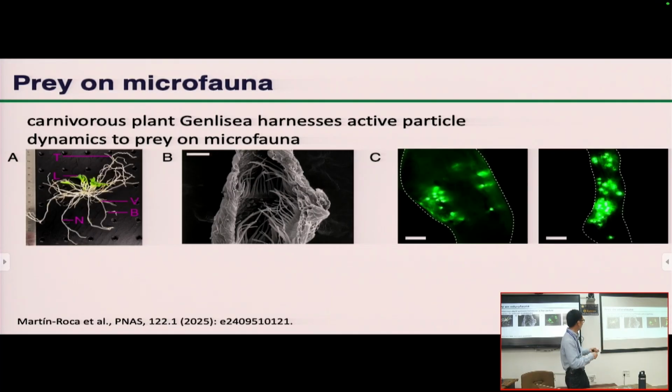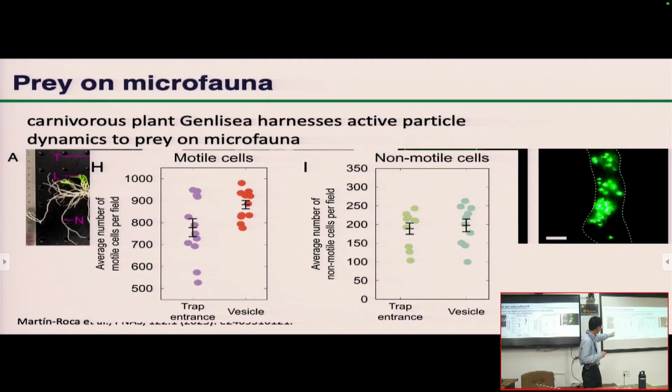There's another plot here that I want to show. Here's the thing I talked about. Essentially we're looking at the number of particles. You can do an experiment where you replace the microfauna with passive particles. What you see here is that if it's motile, like the microfauna they're trying to catch, you get many more particles in the chamber, whereas if it's passive, much less. So there's a bias in influx due to this rectified transport that we talked about. Okay, that's it for the first lecture.